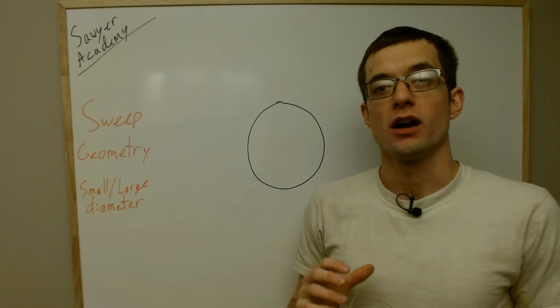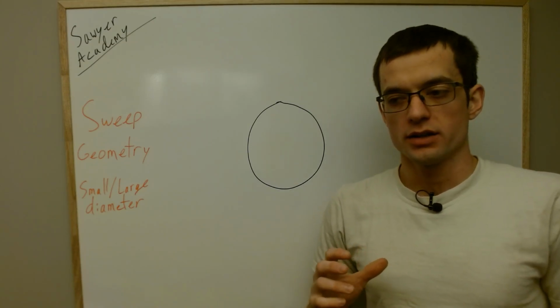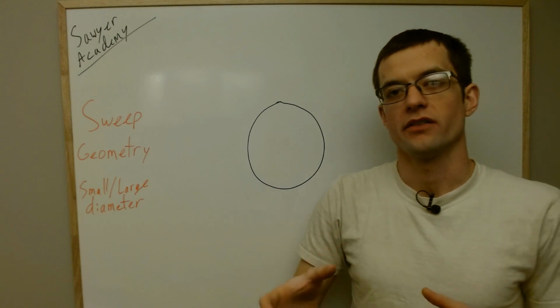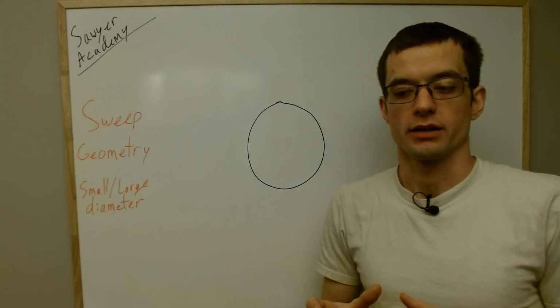Today we're going to be talking about proper log orientation. Now if logs were perfectly round and a perfect cylinder, we would have 360 different options of how we can orientate that log, and it wouldn't really matter where we started.